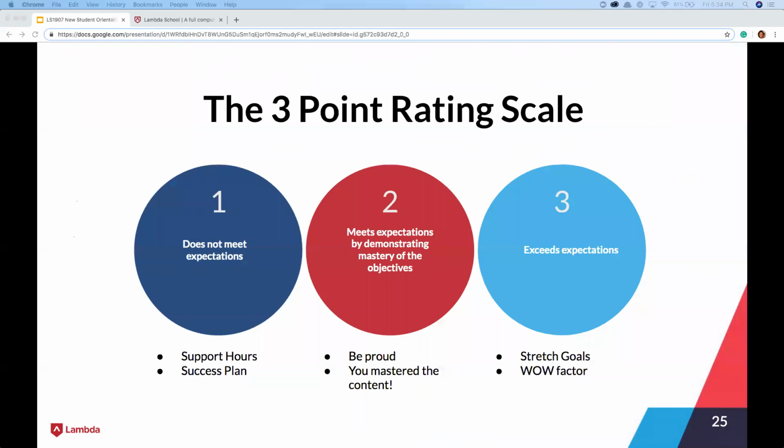We are going to move right along though, and I want to tell you about the 3-point rating scale. So at Lambda School, we don't do traditional grades because we're teaching you specific skills, and we really only care about whether you can do it or not, you know? So if you can, that's awesome. But if not, we want you to get more support. But we also recognize that there's this difference between, oh, I got this, and okay, I'm amazing at this, right? So we use this 3-point rating scale at Lambda School, and you're going to use it as well. You'll rate yourself, you'll rate your TL, you'll rate your instructor, and your TLs are going to use it to rate your sprint challenges. So here's how it breaks down.